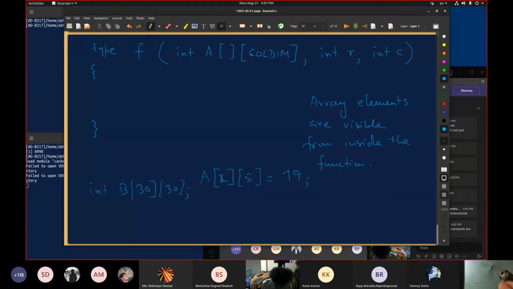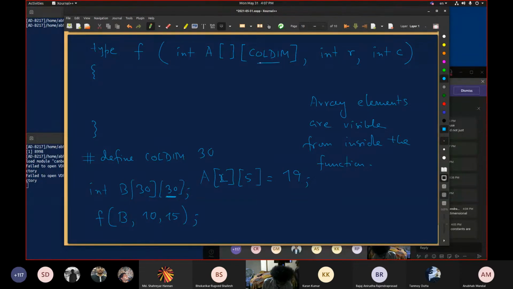Then you should somewhere define column dim as 30. Then you may call f(b) or c, maybe 10 by 15. So no brackets and nothing here, you just give the name in the call. But this one and this one must match. If they do not match, then you may actually find funny results, even segmentation faults and things like that.